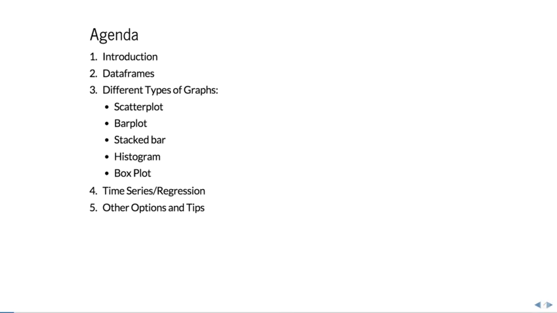So like I said, this tutorial primarily focuses on the ggplot2 package, as well as the comparison between what the graphics look like with this package as compared to the base R graphics, base R plots. So that's the introduction to ggplot2. And then we'll also look at some of the data frames and the simple data sets that we'll focus on in this tutorial. And more importantly, this will focus on several different types of graphs, like the scatter plot, the bar plot, the stat bar, histogram, and box plot.